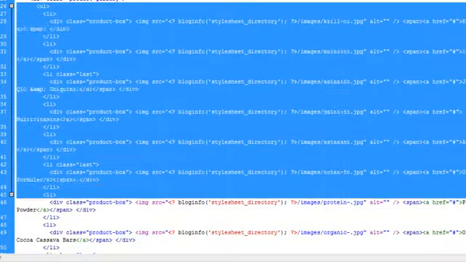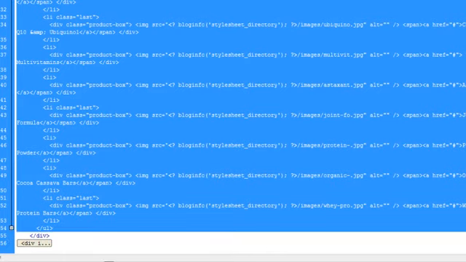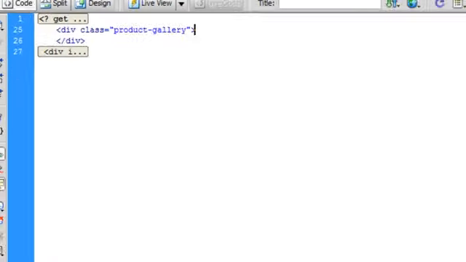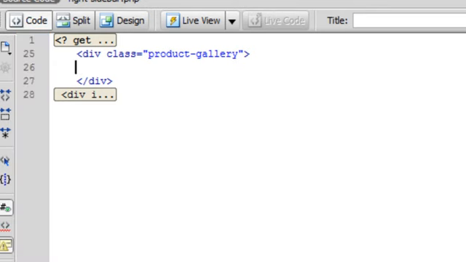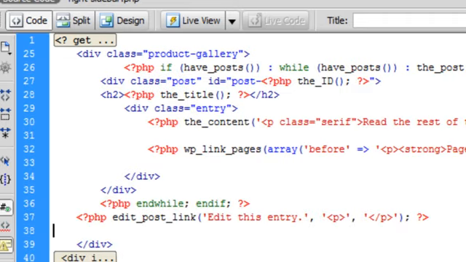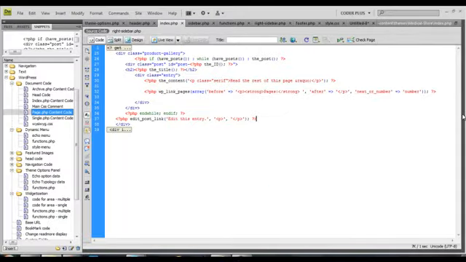Now I'll just take all of this, get rid of it, just drop down, and let's pop the page.php content code in there. Save it, upload it to the server.